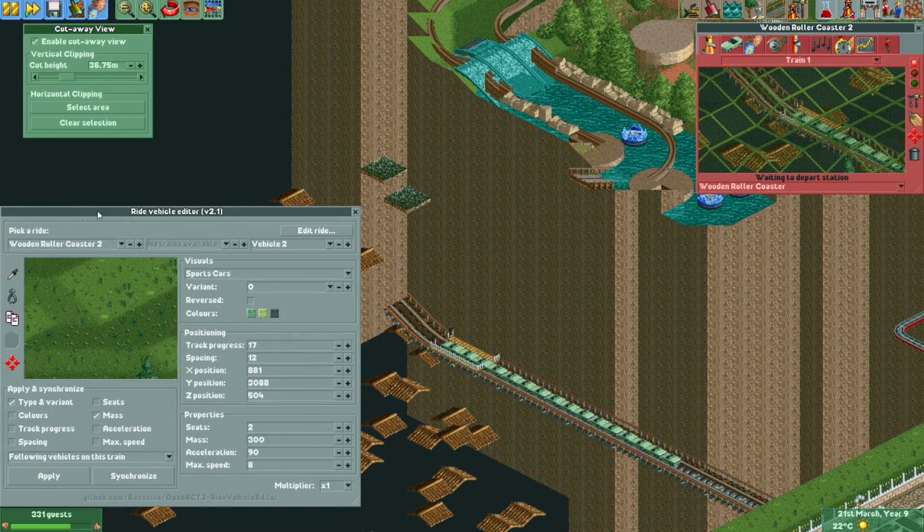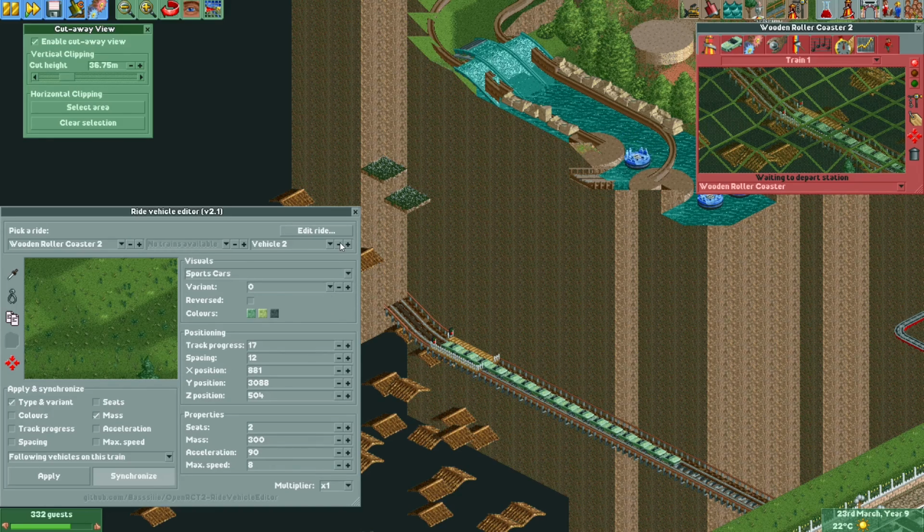I'll select vehicle 2, because for a car ride the first vehicle is an invisible vehicle, and all the other ones are actually visible vehicles. At the end is another invisible vehicle. So I will select vehicle 2. I will here select all following vehicles on this train. We'll synchronize, and I will enable type and variant and mass.